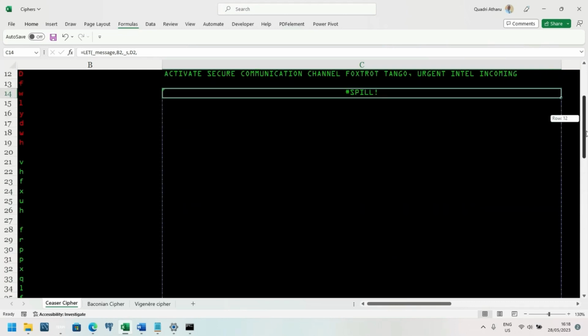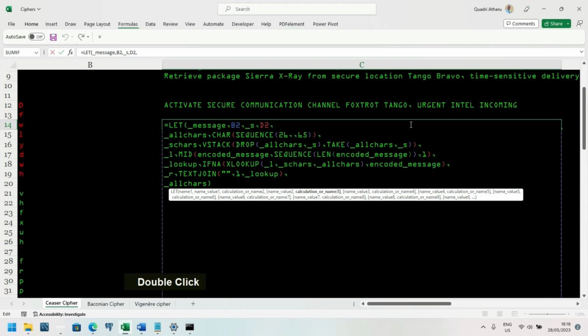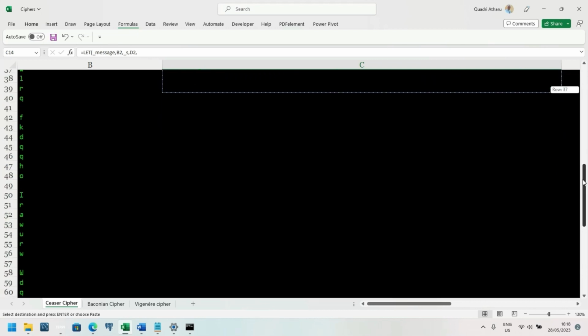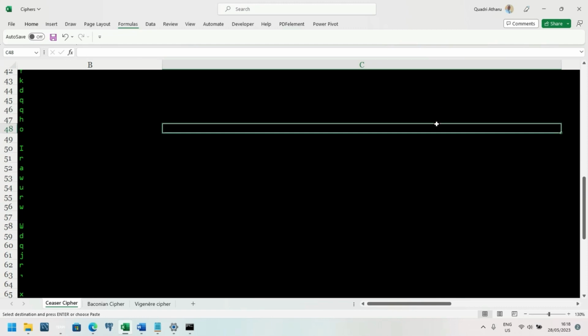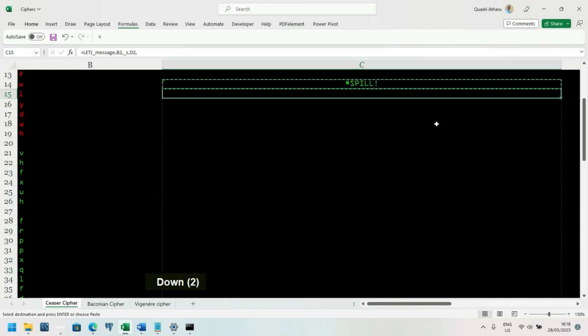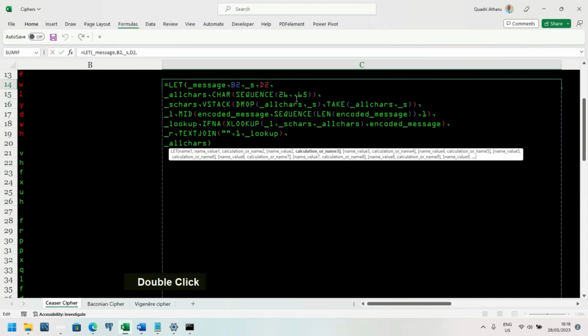Let me place it somewhere else. Let's check what's going on. All shards.